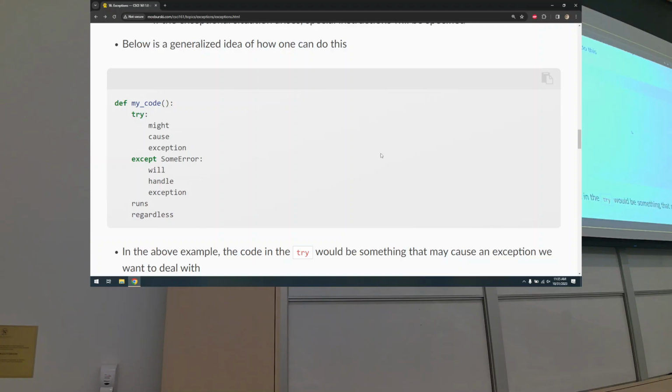But if an exception is raised, it gets caught by the line that says except some error, some arbitrary error. Here, this would be a ZeroDivisionError. And then in there, indented, think of this like an if block: if the exception was raised, that's how we're going to handle the situation. And then after the last block, regardless of what happens, the stuff outside will run regardless. So let's make this a little bit more concrete by showing some specific examples.